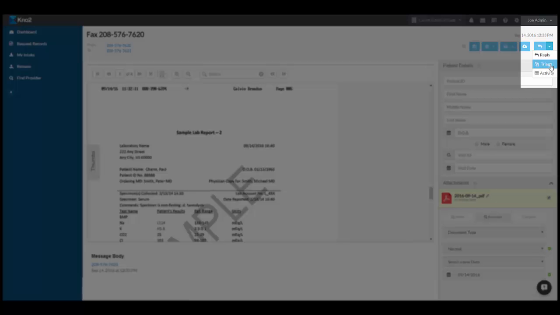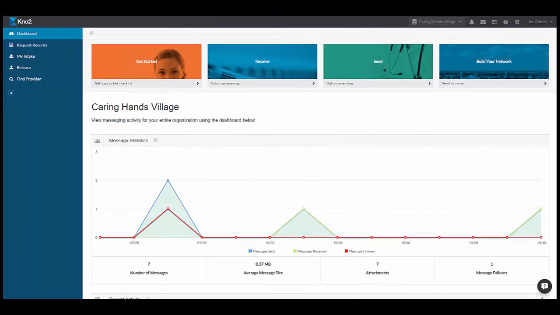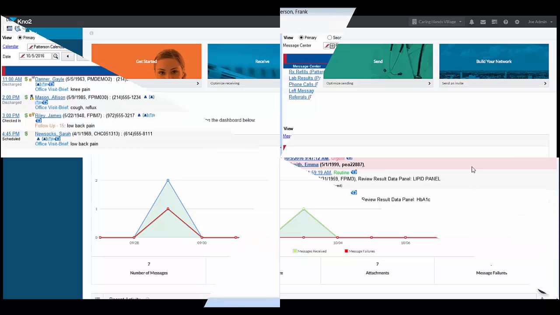You can delete pages prior to saving, and you can separate the individual pages into separate document groups by one or more patients. So much more efficient and more secure because the paper documents are not laying around or being forwarded in email within the office. I'm going to hand controls to John now, and he's going to show us where the lab results are for Emma. John?